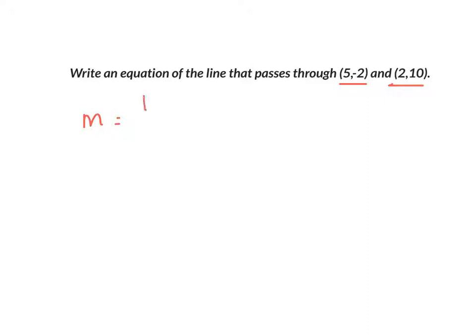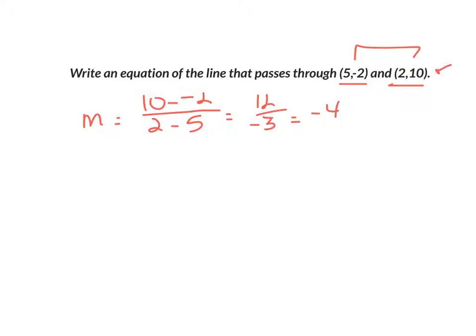You do y2 minus y1 over x2 minus x1, which would give me 12 over negative 3, which is negative 4, so my slope is negative 4. That's all I need. Now I have 2 points and a slope. It doesn't matter which point you pick, but you got to pick one of them and then use your point slope form. To be honest, I know 5 and negative 2 is a little smaller. I'm going to pick 2 and 10 only because they're both positive. I know that's kind of wimping out a little bit, but again, it does not matter which one you pick. I'm going to go y minus 10 equals negative 4 times x minus 2.